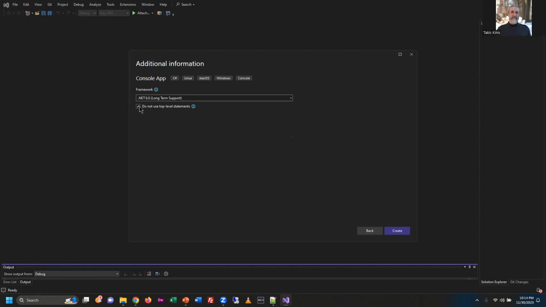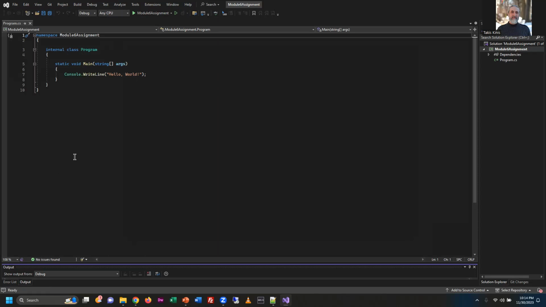Now for this, I do want the box checked on this one, so I'm leaving that checked. I'm going to create. Now I am starting out right away with the program file where I'm going to run and steer the program from and do most of the work. But from reading the instructions, it was pretty clear that it was probably a good idea, to match with our contents, that we create a class file that will hold the items, or be the object or the blueprint for creating items for the vending machine.